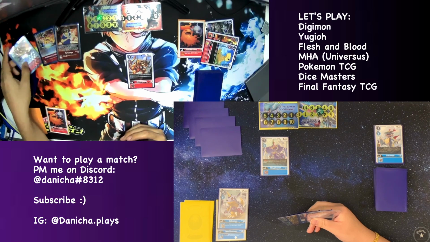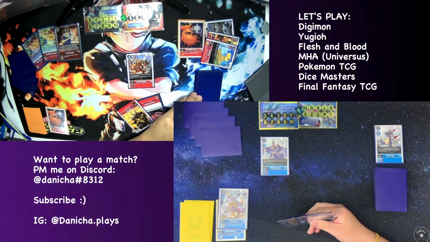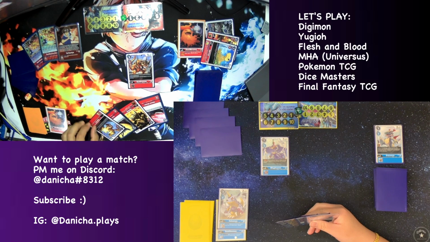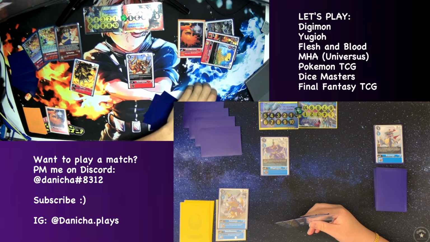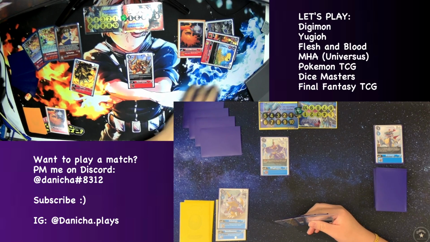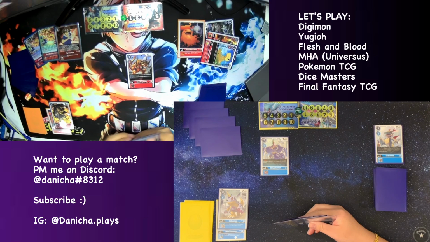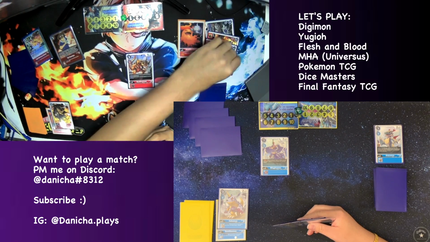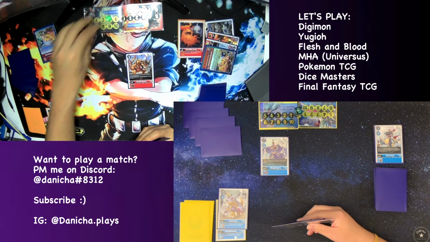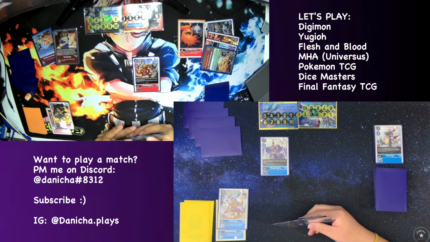Play another red memory boost. Go to zero. One, two, three, four. I will take this Agumon. It goes to the bottom. I will get this Agumon here for free. Draw one card. And then I'm gonna do the memory booster I did at first. So go back to two.